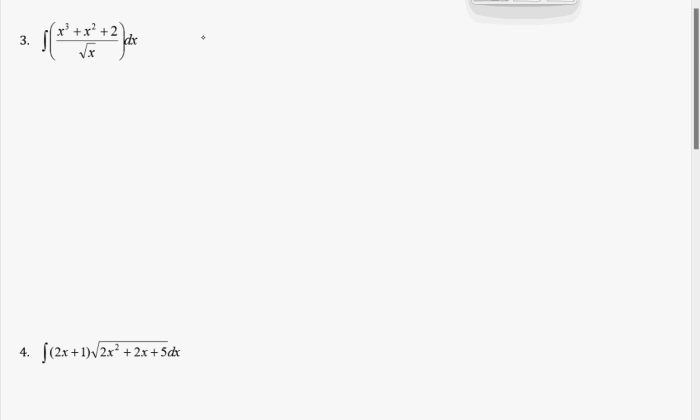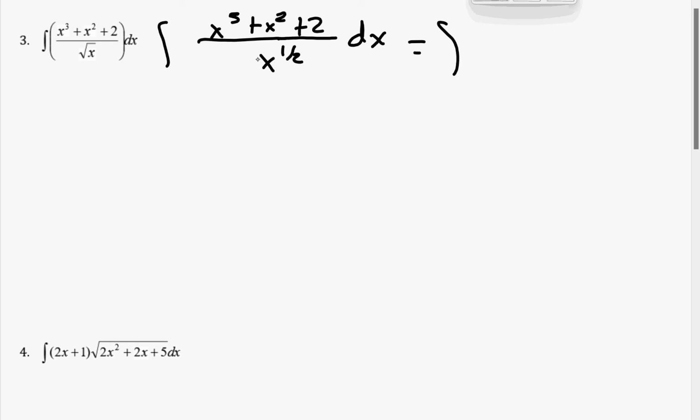Okay, this next one, same kind of thing. I need to rewrite it as one fraction, right? So I can rewrite that root as a half power. And then again, I can separate this. Since it's 3 things divided by one thing, I can separate it 2 ways. I can bring that to the top and distribute it, kind of like I did the last one, or I could individually put it under each one like that and separate it. But in the end, it's gonna look the same.